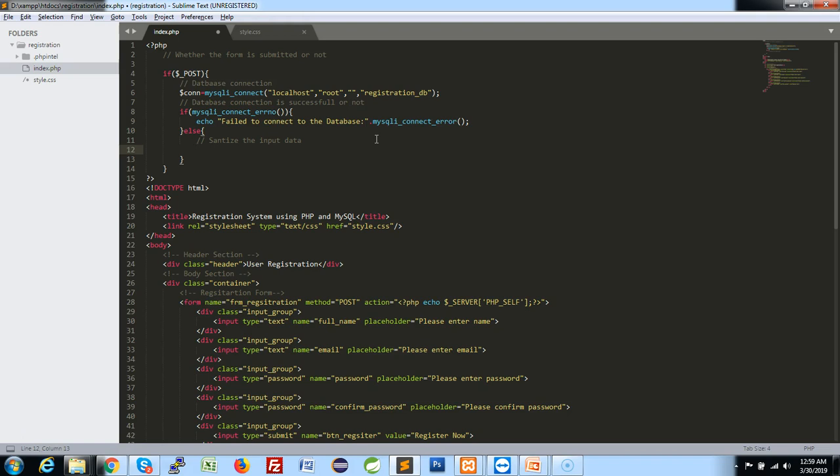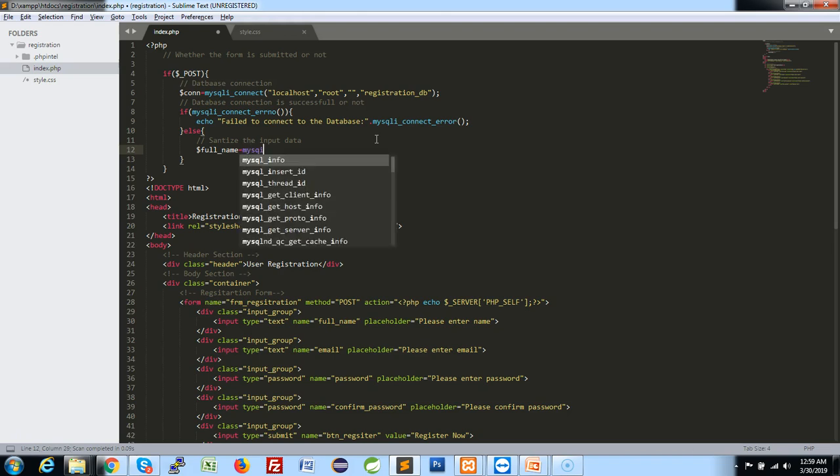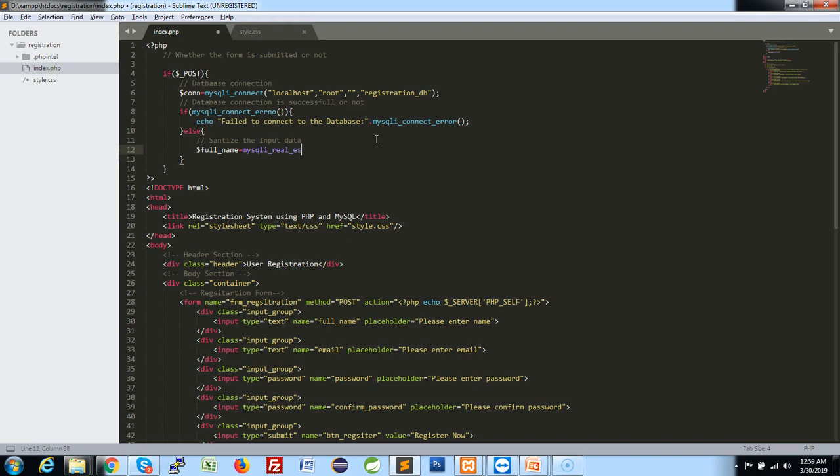Okay. So for now let's just sanitize our input. Real escape string, and I'll pass the connection.